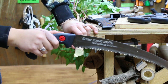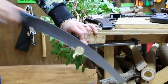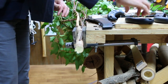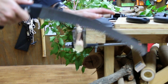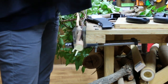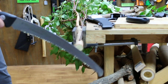Zubat large tooth slow. Zubat extra large. Fine tooth Zubat. Well, that was pretty smooth and quick. Large tooth. That was pretty easy too. And the extra large tooth. Again, I felt the fine tooth Zubat was far nicer with this branch, and the large teeth ended up leaving a bit of strings because they couldn't quite cut the last little bits because it is such a small branch. So fine tooth for that one.